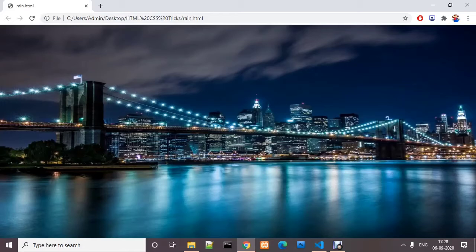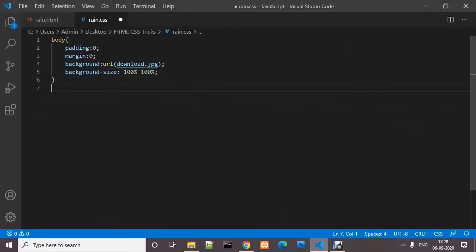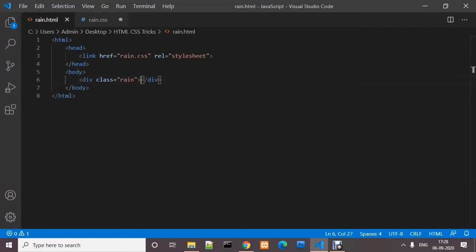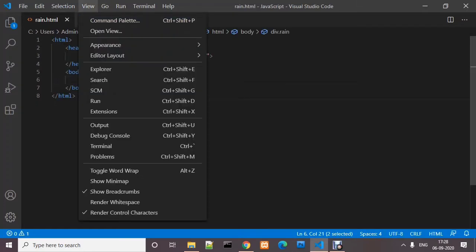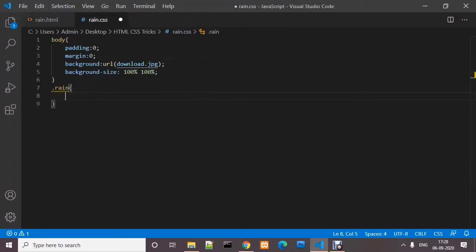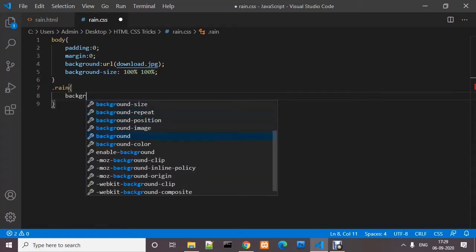Now what we have to do, we just have to put a rain image on this image. So for that I'm creating the CSS properties for the rain class that we have provided to a div in body. So in this rain.css, this rain will have properties like background.